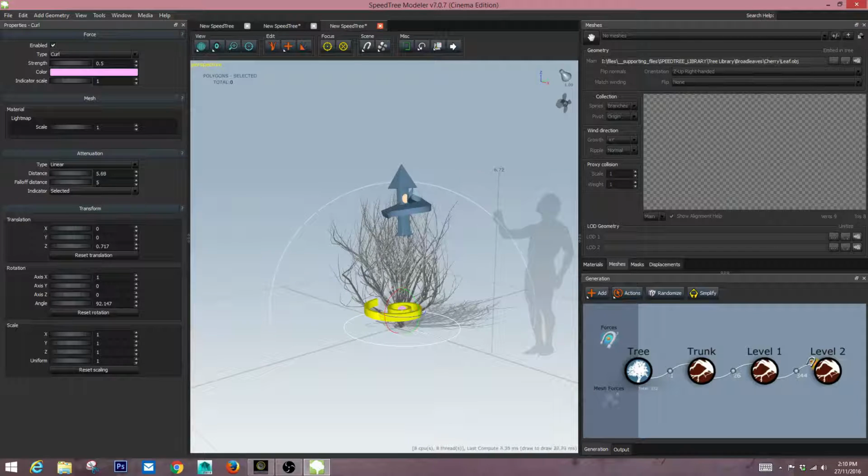So now at the center, there's 0. At the outer edge is the whole amount of this. So you can pull this distance around. You can create different effects with the falloff distance. So now at the center of the tree, there's not going to be much. You can see how it's affecting it, or the shrub, sorry.